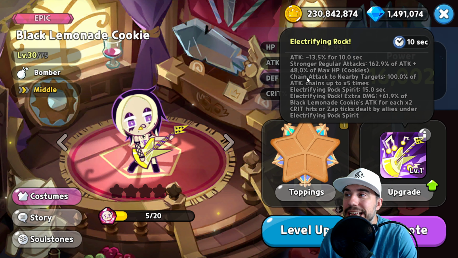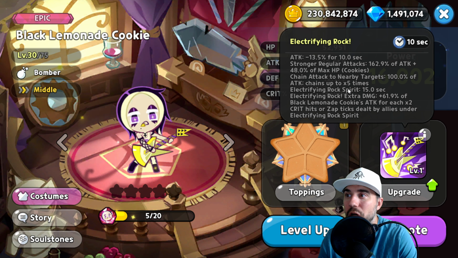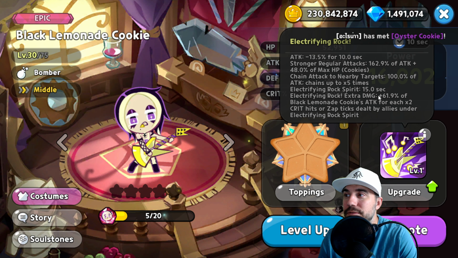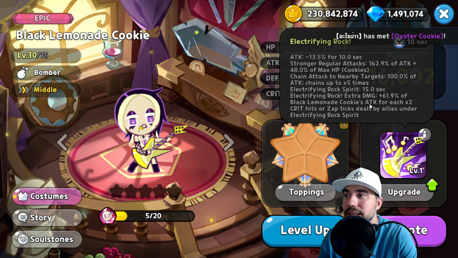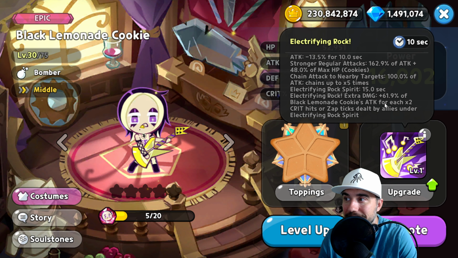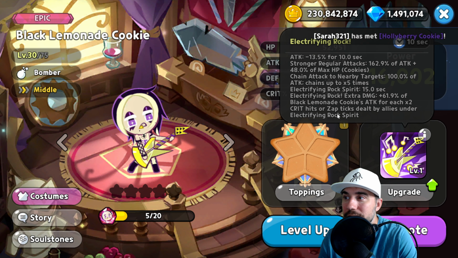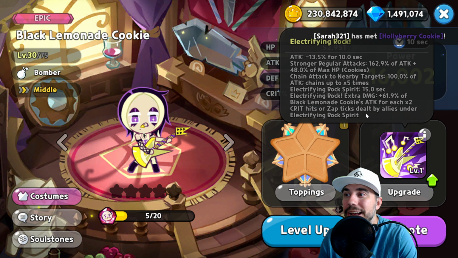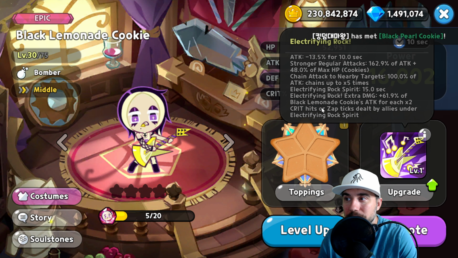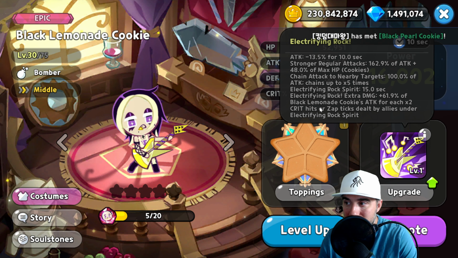HP cookies, chain attack to nearby targets, 100% of attack, chains up to 5 times, Electrifying Rock Spirit, 15 seconds, Electrifying Rock, extra damage, 62% of Black Lemonade Cookie's attack for each times 2 crit hits or zap ticks dealt by allies under Electrifying Rock Spirit. That is pretty ridiculous there.